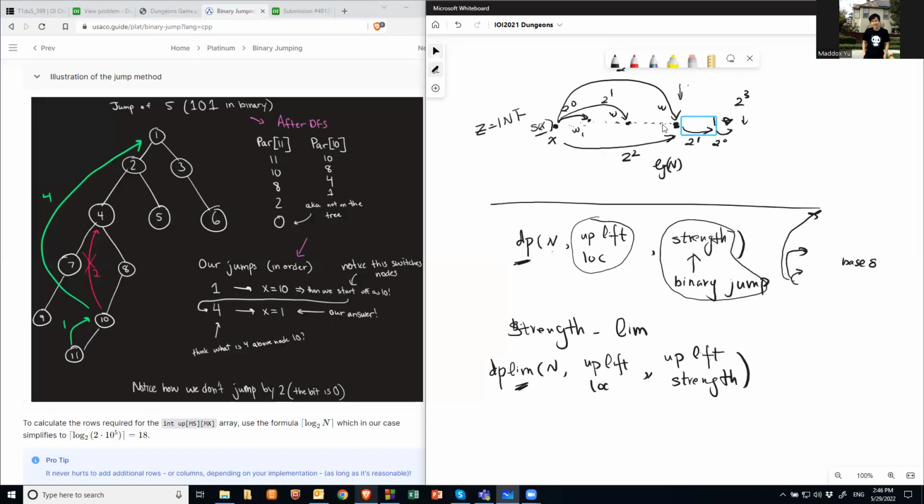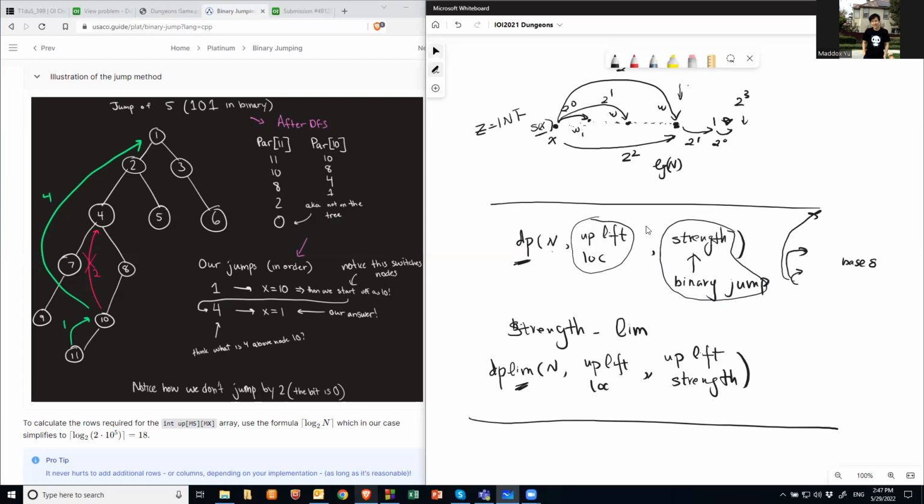If my strength is smaller than the limit, then I'm not going to go over there. I have to look at maybe a step down here. So then you're done. You have a binary search uplift of this location and the binary uplift of the strength.